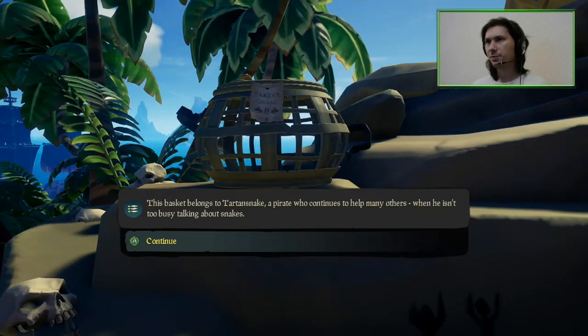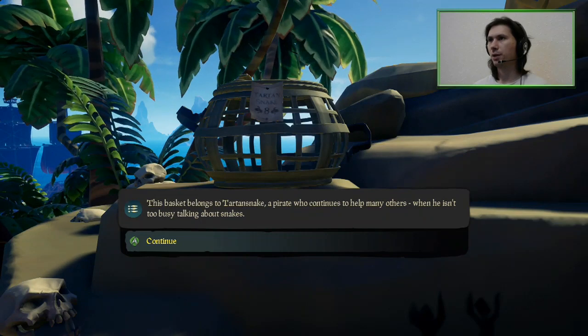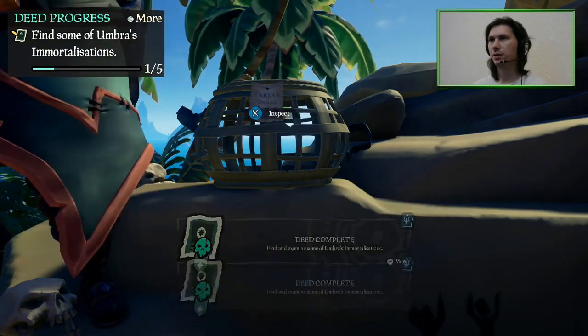This basket belongs to Tartan Snake, a pirate who continues to help many others when he isn't too busy talking about snakes. Often he just does both at the same time.